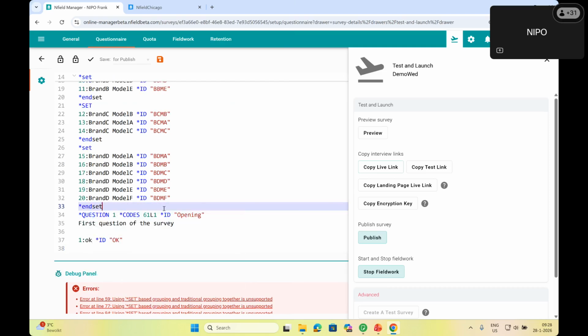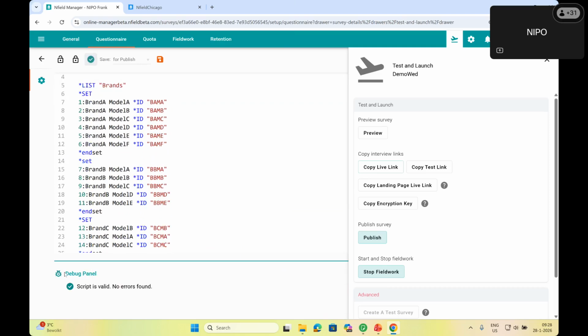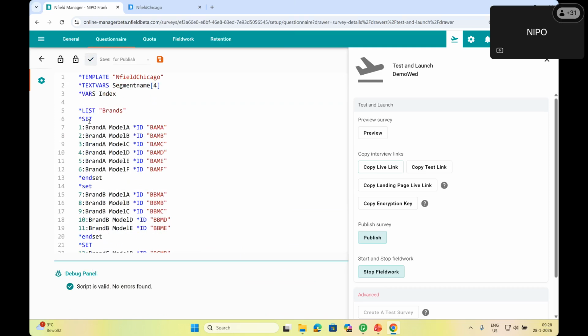Again, as you see, the end set is another one which our syntax highlighter does not know yet. Let's check this, make sure that we haven't missed anything. We haven't missed anything. So we have created them in sets. Let's first do this and see how this changes our list. Probably not by much, because all we did was create sets.